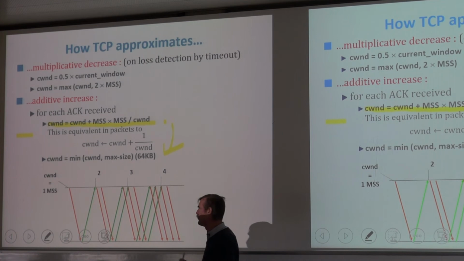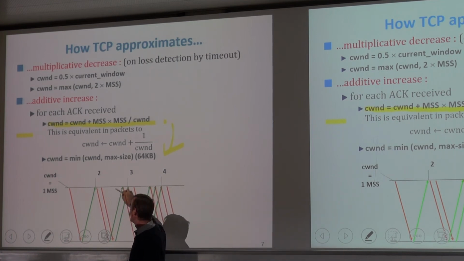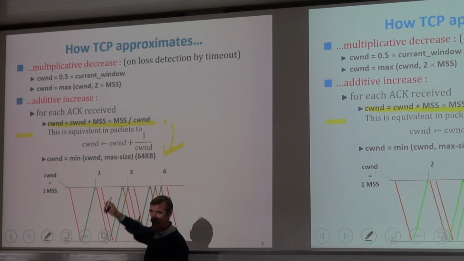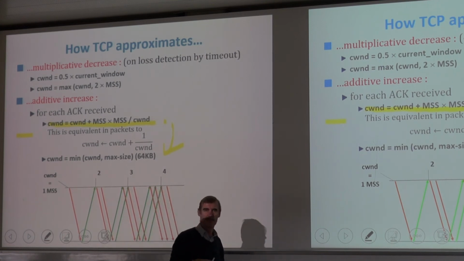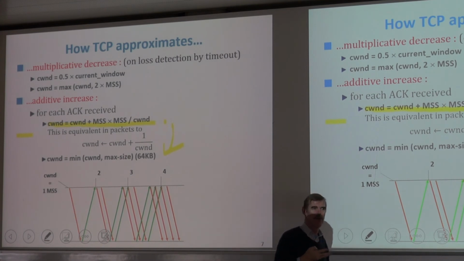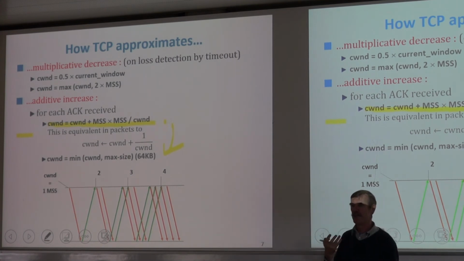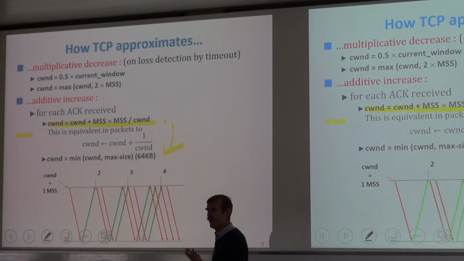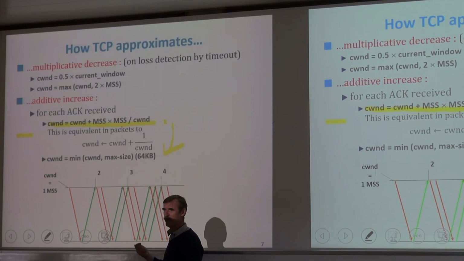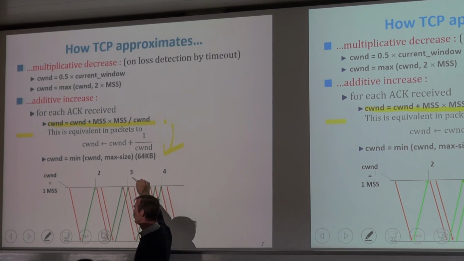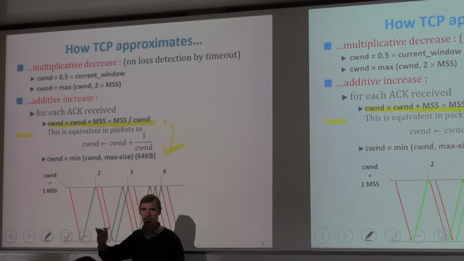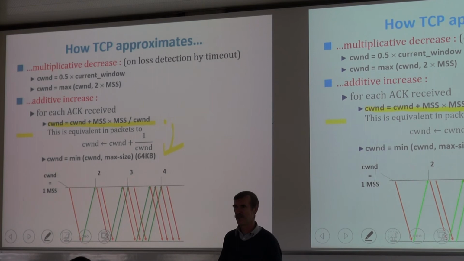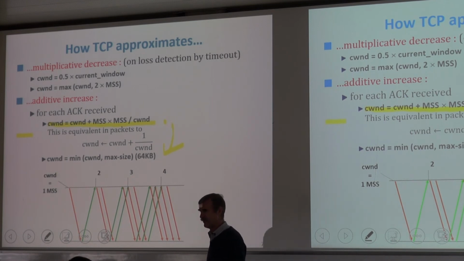Now, if you look at this diagram, you will see that for every full window size, I've incremented by 1. Which is a bit less than additive increase. With additive increase, we would increment by 1 for every round trip time. Now, the time it takes to send a full window and receive the ACKs is a bit more than the round trip time. It's the round trip time plus the transmission time. So we increment by a bit less, but that's the intention. And this is how additive increase, in fact, slightly sub-additive increase, is implemented in TCP.